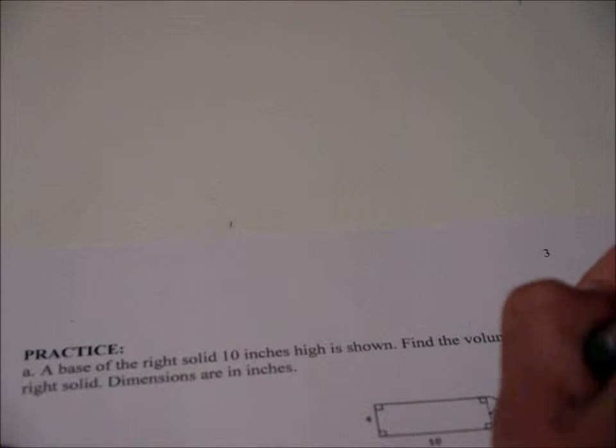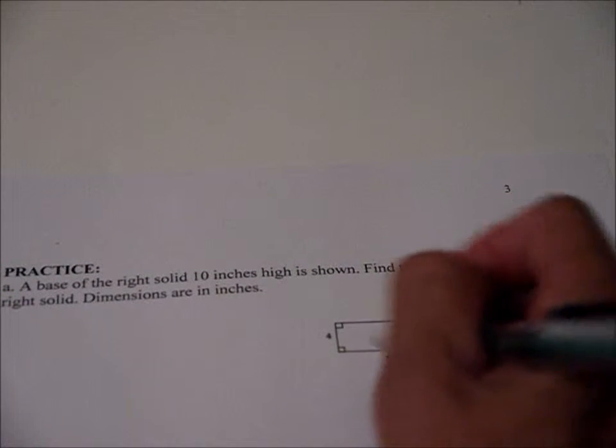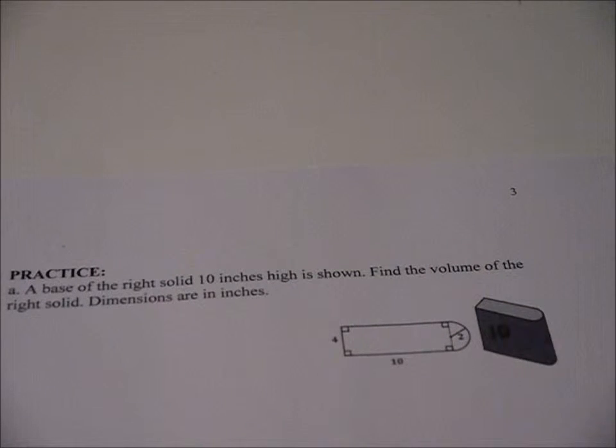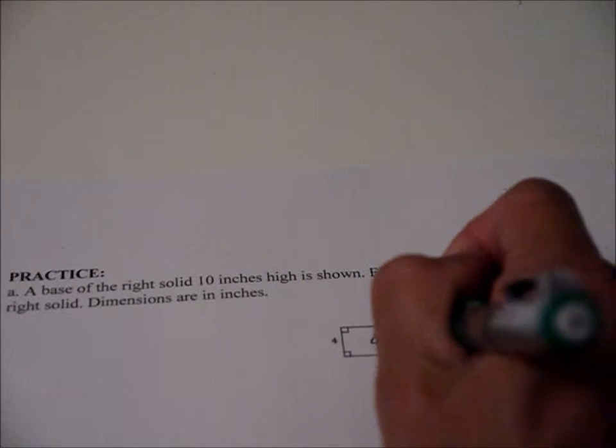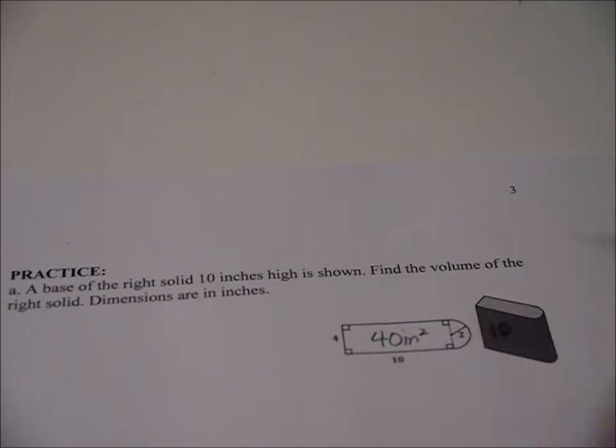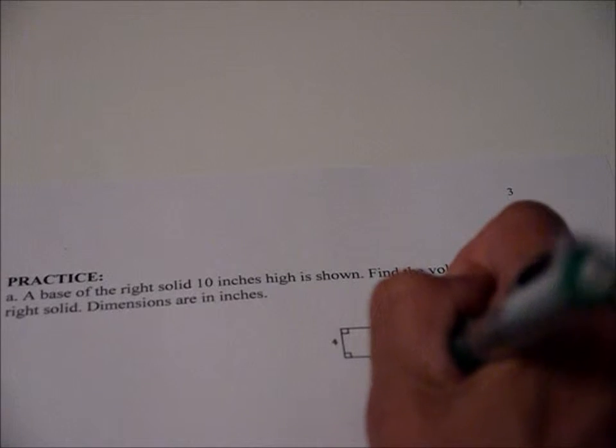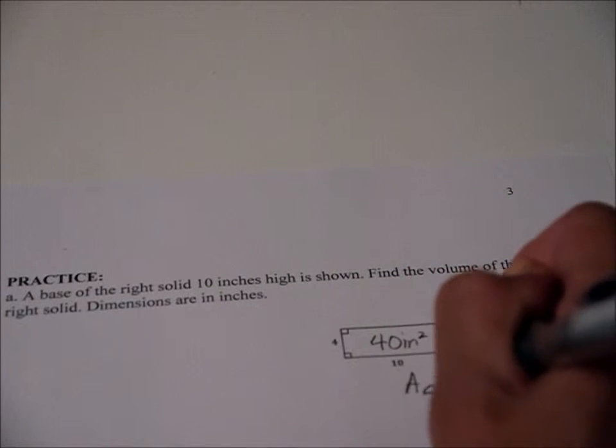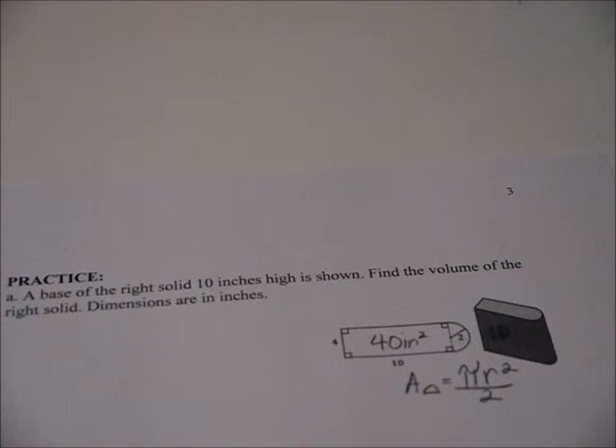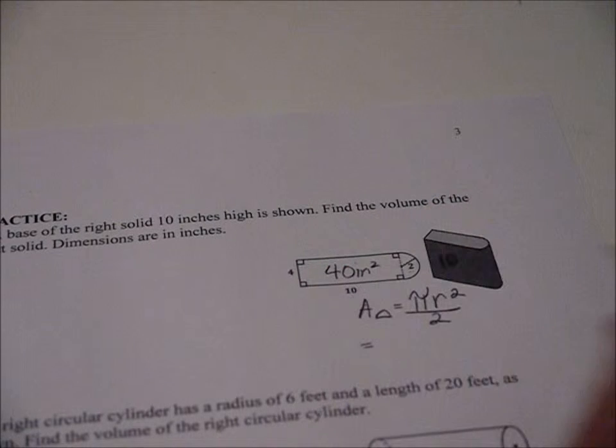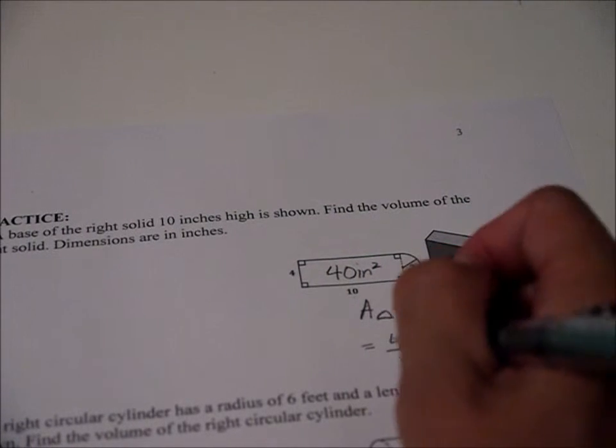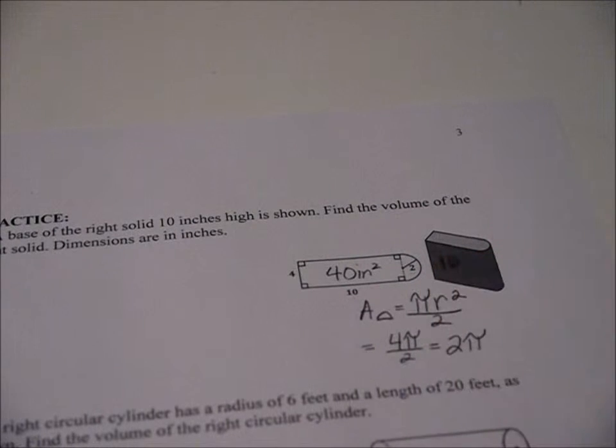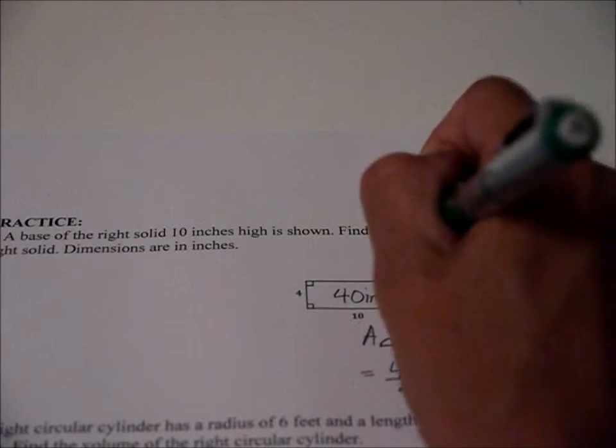All right, so we see that this is 10 inches high. I'm going to write it there, but I don't know if you can see it very well. I tried to darken it in. 10 inches high. This is 4 by 10. The radius here is 2, so it looks like I have two different shapes. The area of this is 40 inches squared. I'm just going to write it because the rectangles are easy, 4 by 10. And then the area of the half circle equals πr² cut in half. And the radius is 2, so it's 2 to the second power, which is 4. 4π over 2. Well, 4π over 2 is 4 divided by 2, which is 2π. So that's the area of this thing is 2π.